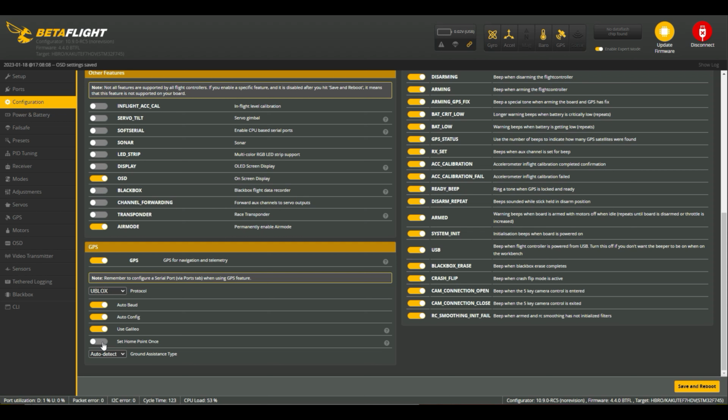So what I like to do is, I don't get great satellite signal from the back of my house, so I fly into the back garden, land it there, wait till I get sat lock, and then take off from there using that as my home point.